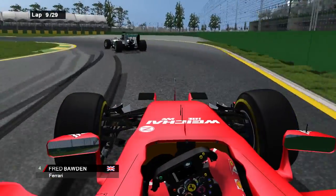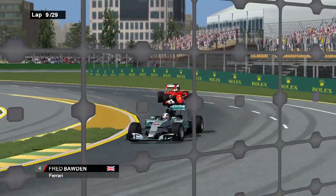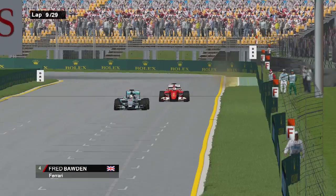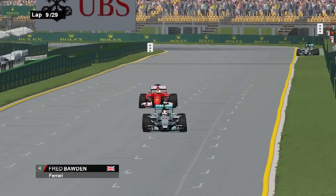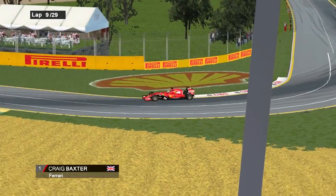The front two aren't really battling at the moment, they're sort of just following each other around. Sam's not really gaining, and Craig isn't really pulling away, so the gap's staying consistent at about a second and a half, but the battling between these two is definitely damaging their prospects of the race. Do you think they'll actually be able to challenge for the win at this point in the race?